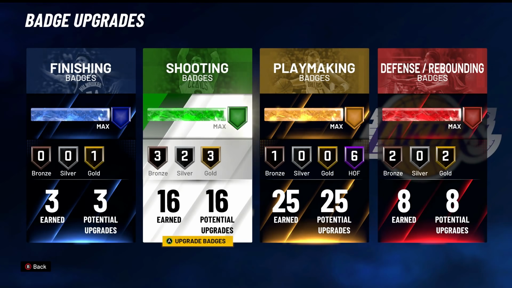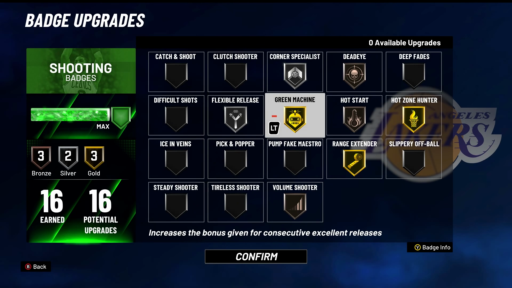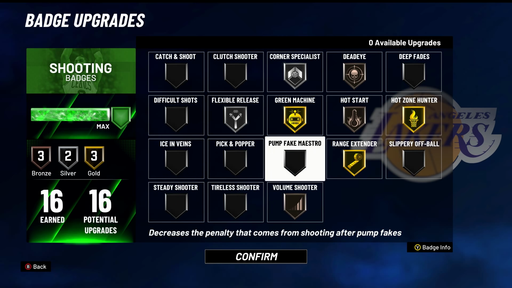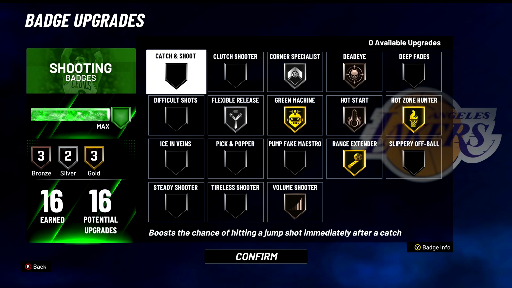Shooting badges, 16 shooting badges. I'm telling you, bro, this build can spark it. It's not even maxed out yet, and it's already shooting better than my slasher. It is way faster, quick stops way better, it gets the shot off faster, and it's taller too. It's literally taller, and it's doing this at a better rate.